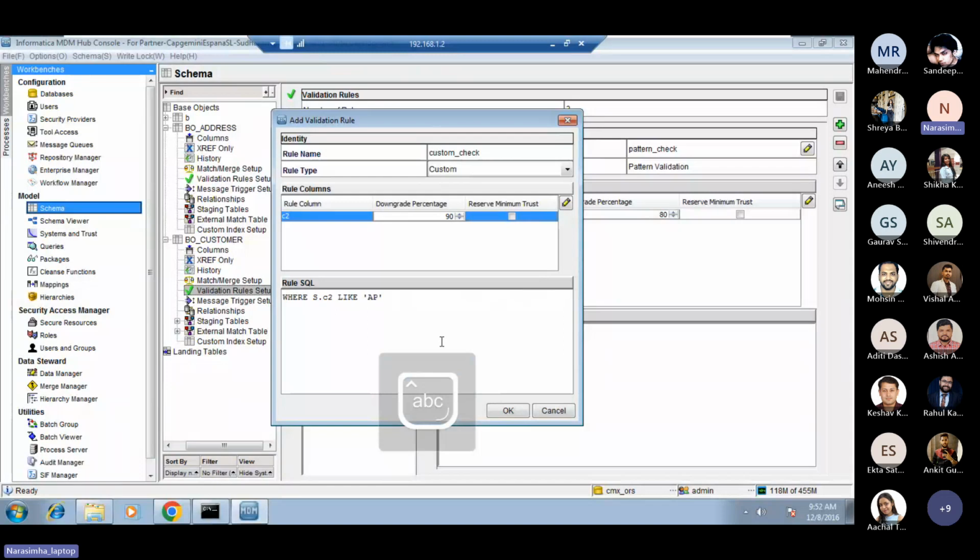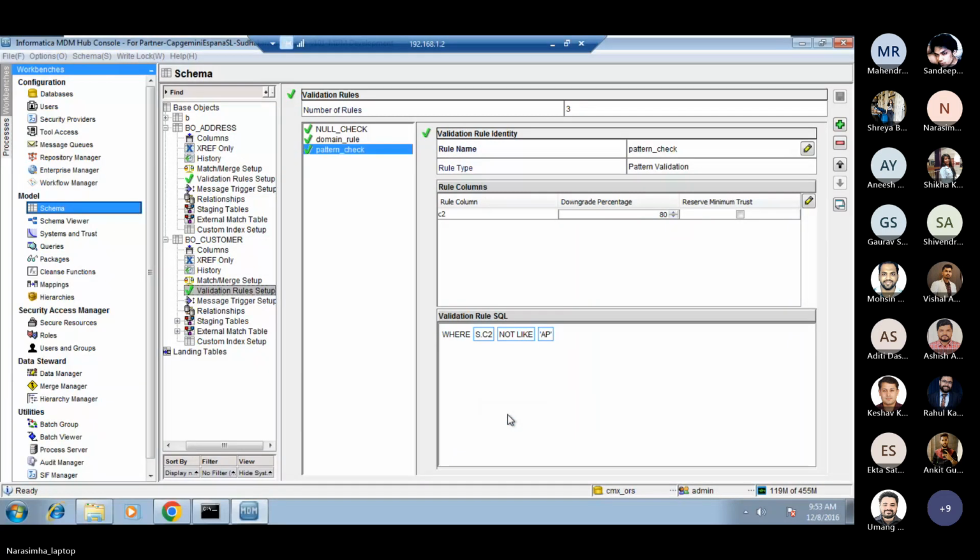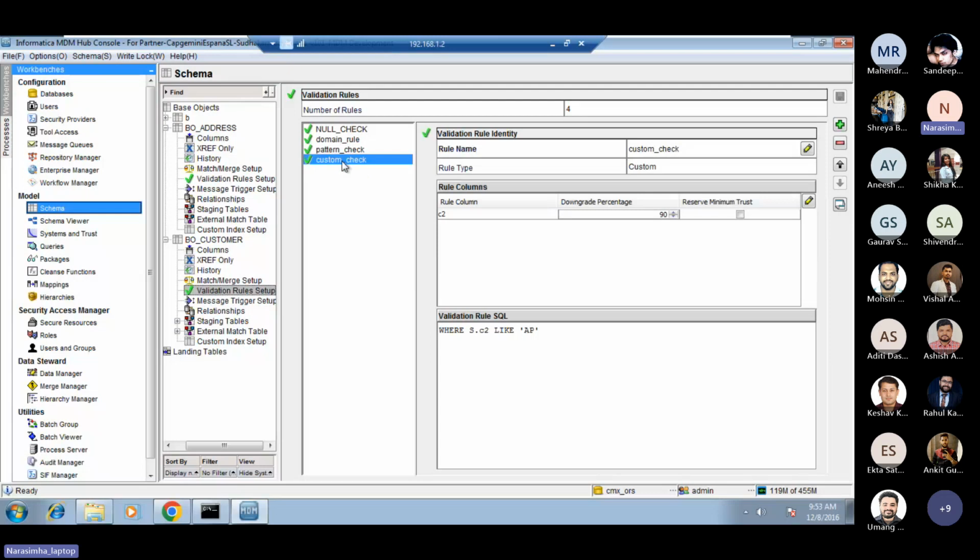Downgrade. Done. Say okay. So that's it. Likewise, you can add any number of others.